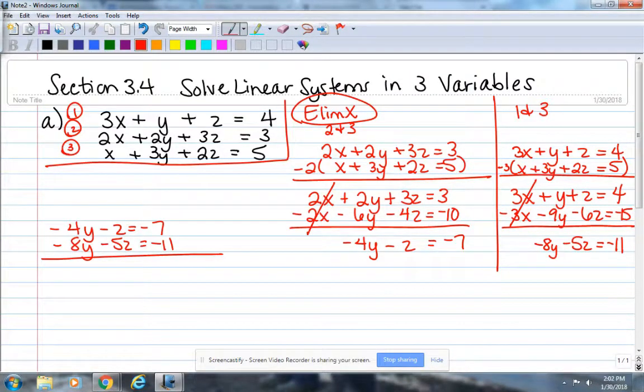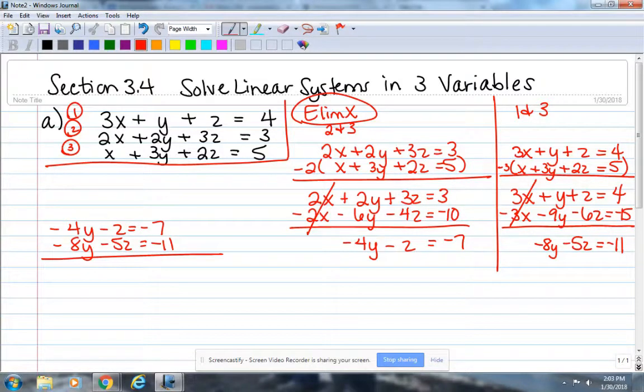And now we're going to do an elimination problem like we did yesterday. Okay? So now it turns from 3 equations, 3 variables, to 2 equations, 2 variables, just like we did in yesterday's lesson. So it's kind of like we're starting over. We knocked down 1 variable, got 2 equations with 2 variables. Now we're going to do that and solve for a variable.